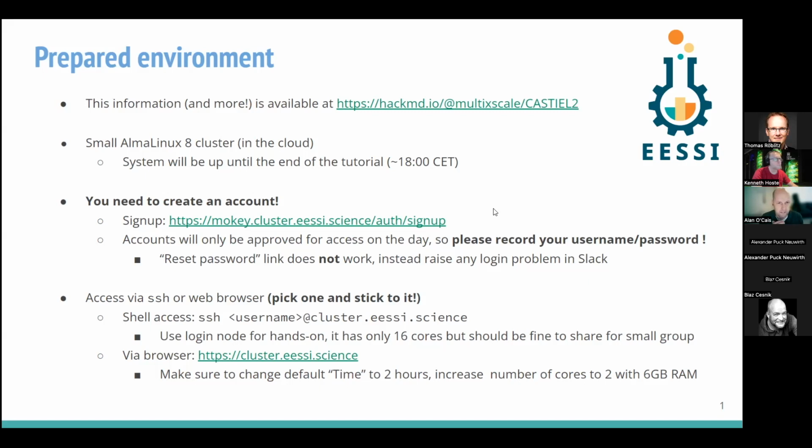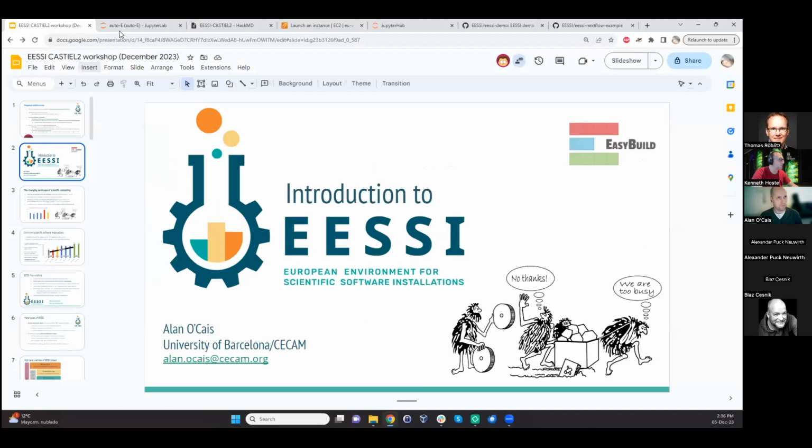To access the cluster that we're going to use, you can do that two ways. You can just use SSH, remembering that username that you have, and then the name of the cluster, which is cluster.eessi.science. Or you can do that through your browser, using that URL, cluster.eessi.science again. I'm going to do that now, just to start a job.